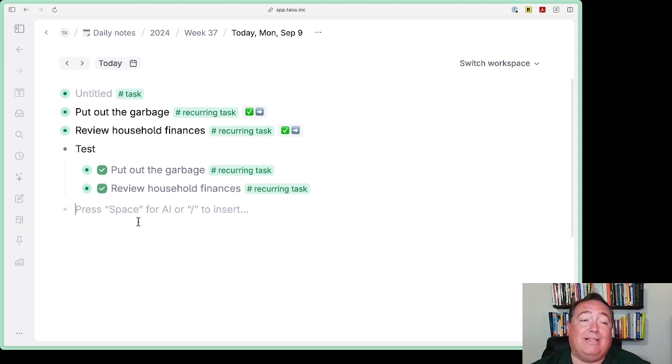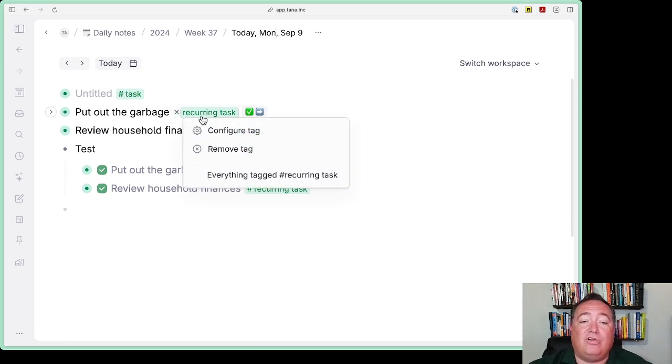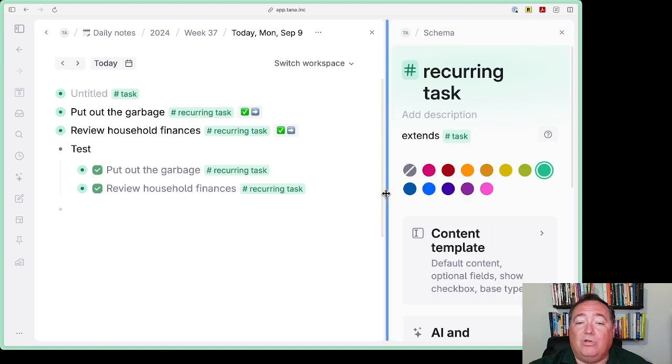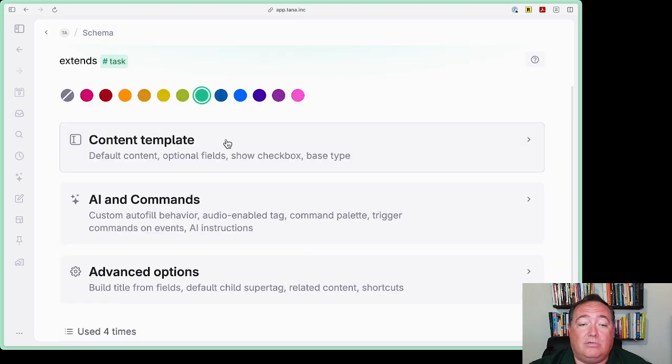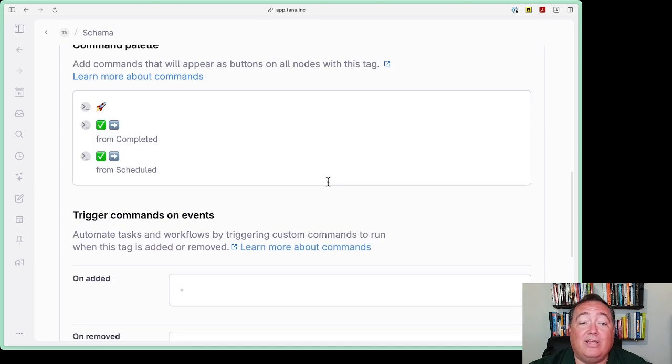There are only two more commands that I'm going to show you here, and those two commands will allow you to push. So if you don't want to complete a task, you can then push it out to the next instance of it. And they function the same way and show up in the same way. So we can create them here a little more easily. We can just duplicate these and remove what we don't need from them.